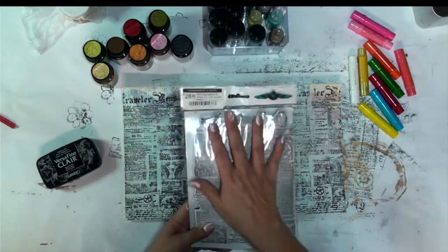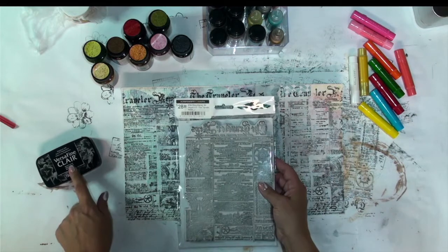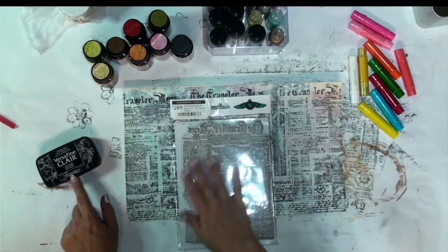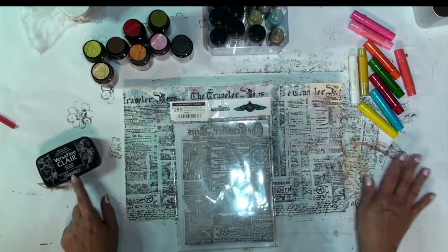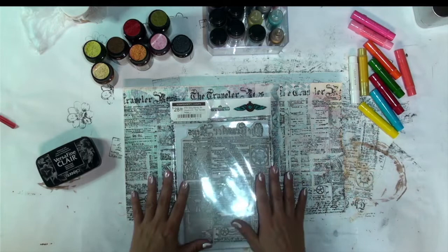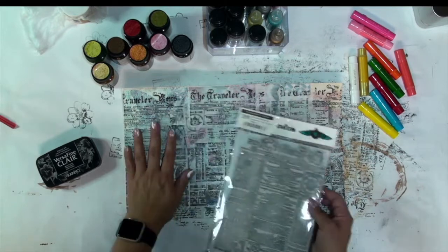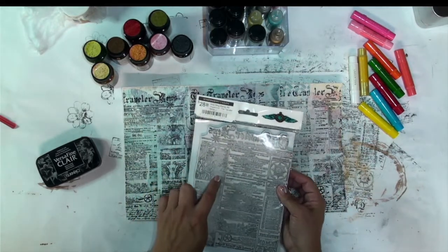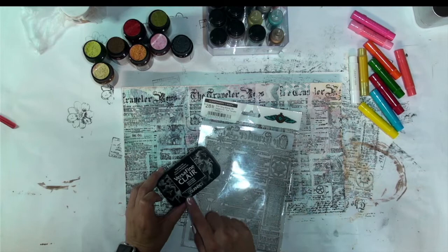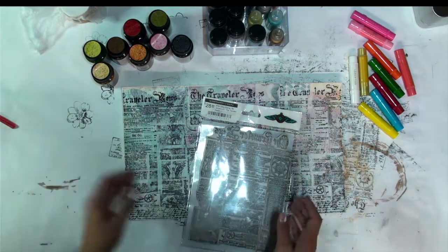Like I said, if you're using a stamp for the first time, what you can do is use clear VersaFine, like the watermark ink, and put it all over the stamp and then stamp it off. You can emboss with it if you want, but putting that little bit of ink on there first really seasons the stamp and helps it absorb more ink. So the more times I use the stamp, the better impressions I'm going to get. Because it is a very detailed stamp, this is my go-to ink. Stays-on is really good if you don't want smudging, but I find it doesn't get as fine of detail. So this is my go-to one. All right, enough said. Let's continue on.